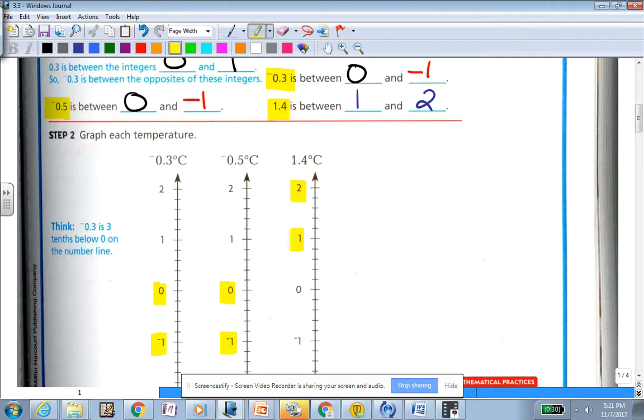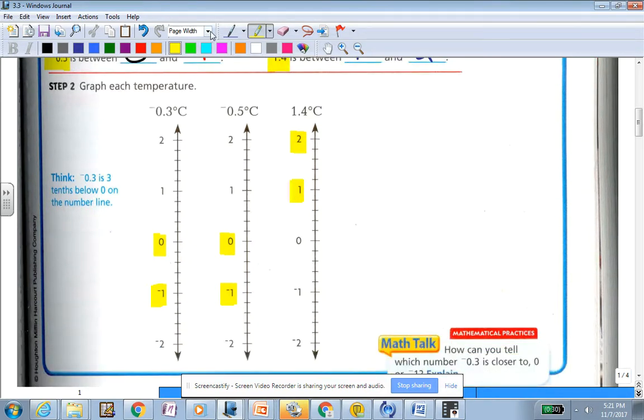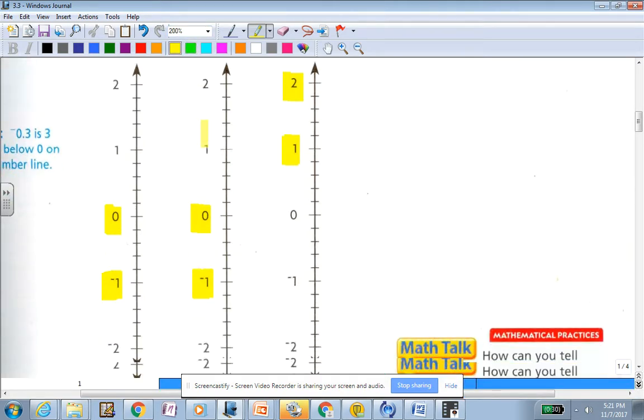Now it's time to get to the nitty-gritty and get to plotting these. When I looked at this number line, the first thing I noticed was that there were marks in between, and those marks are not labeled. What does that mean? That means we're going to have to determine what those values are. The fairest and safest way to do this is to first count how many marks are in between. 1, 2, 3, 4, and then 5 between the numbers. Could it be that this is 1/10, 2/10, 3/10, 4/10? No, 5/10 is not the same as 1 whole. So it's not by ones.